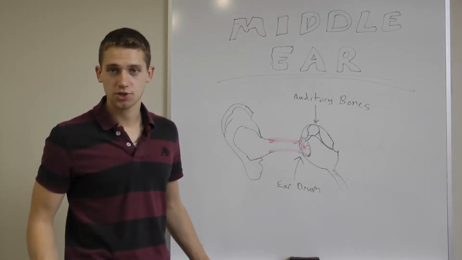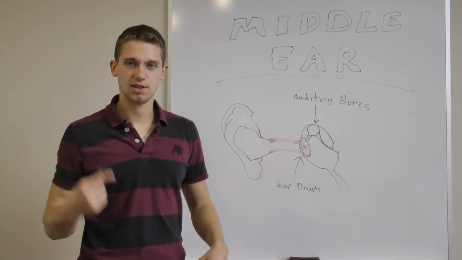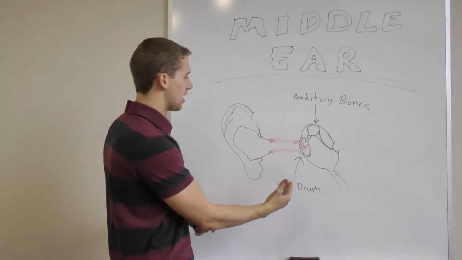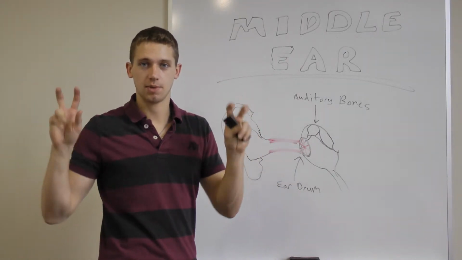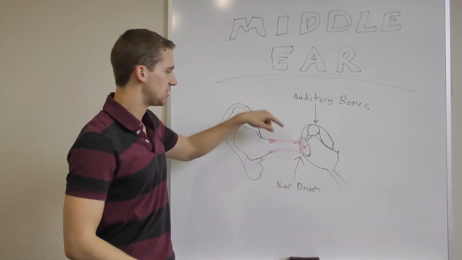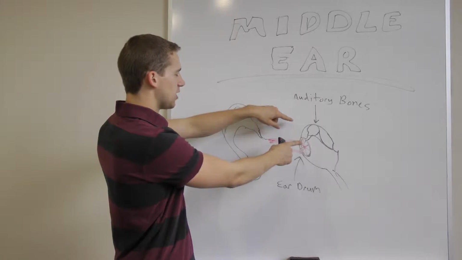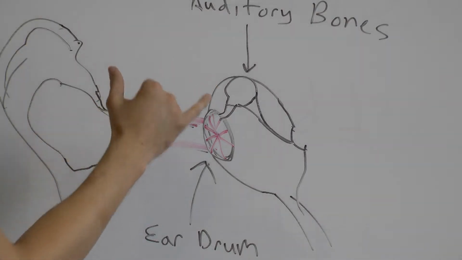Outer ear. Second portion to the anatomy of the ear is the middle ear. Middle ear consists of basically the eardrum and the three auditory bones. The eardrum is essentially at the end of the ear canal. Incoming sound waves hit this eardrum, also known as the tympanic membrane, and vibrate it. When this eardrum vibrates, it makes the three auditory bones tap. You have the malleus, incus, and the stapes.